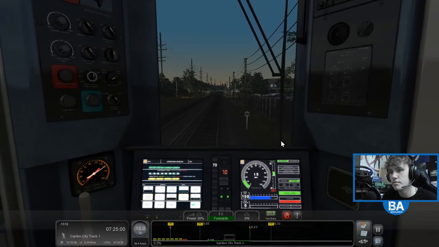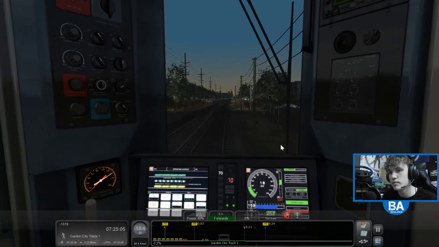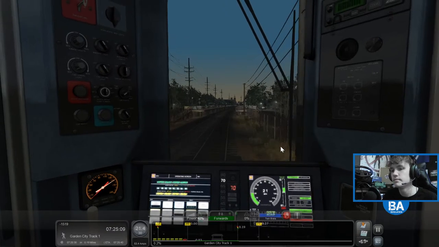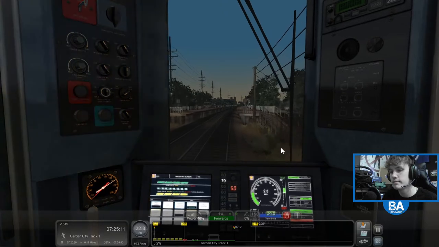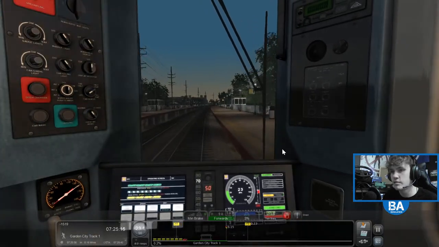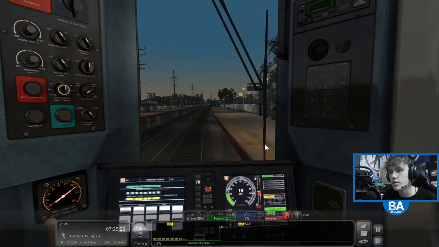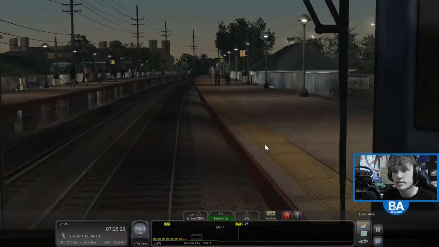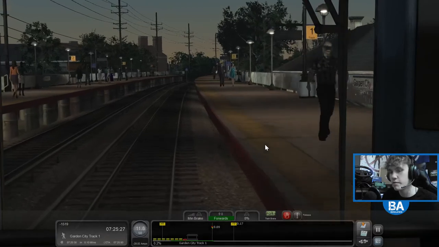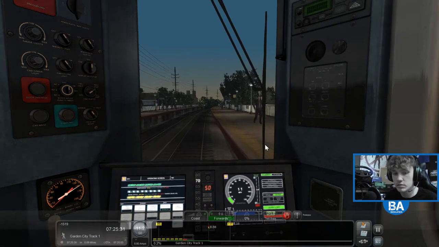Let's get that up. And then into Garden City. Yes, beep beep. Here we are. FPS at the moment seems alright. It did look fairly low on this route last night on the stream, but I think that's just how detailed it is. So if we do get a low FPS, it's just because it's such a detailed route. Very detailed.